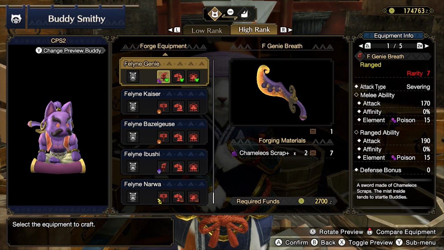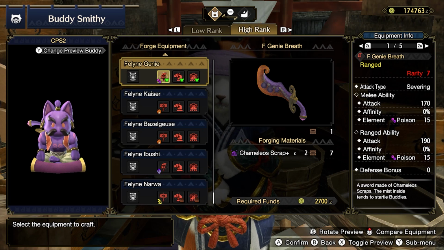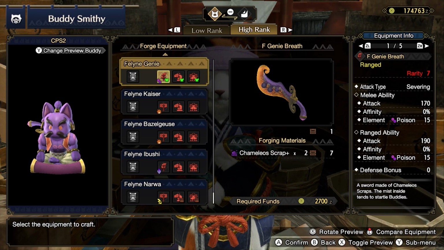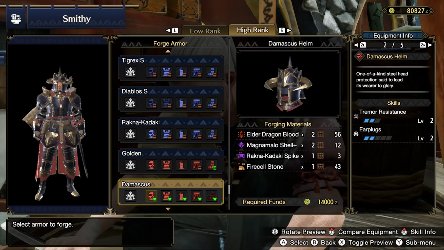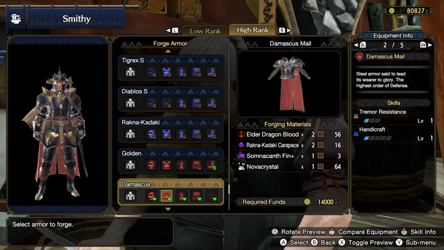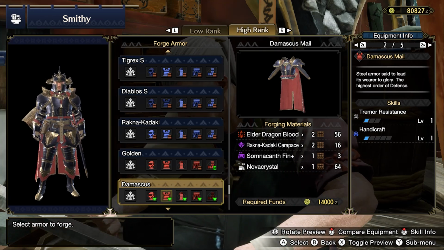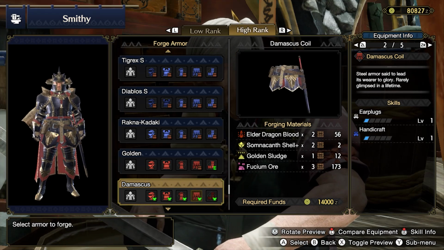You can scrap a few common pieces of Chameleos' gear to forge some new weapons for your buddies. You can forge the Feline Genie Breath for your Palico, and then forge the Canine Mizua Wand for your Palamute. After hunting several Elder Dragons, Elder Dragon blood should also be available, which means that the Damascus set is on the table. This is mostly an alternative earplugs and handicraft set.